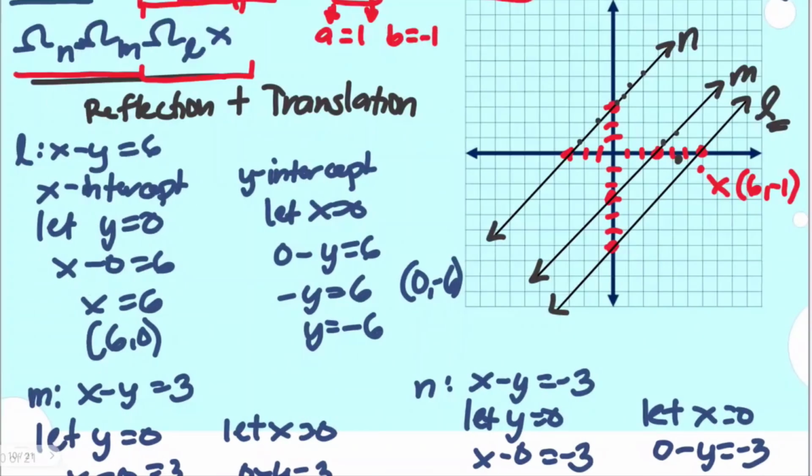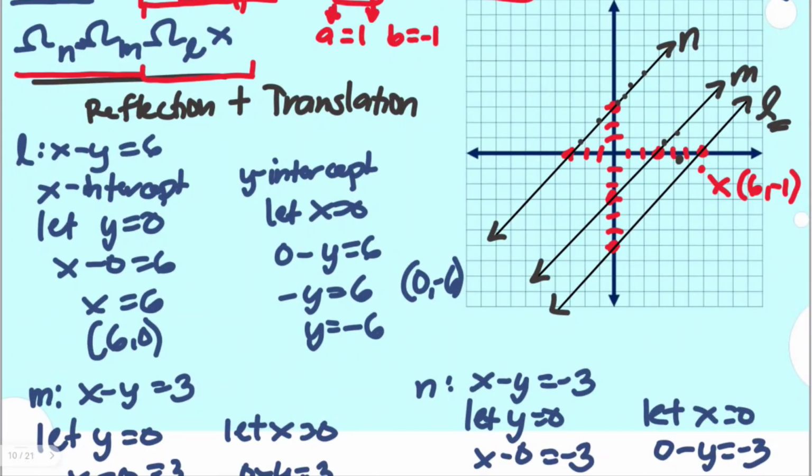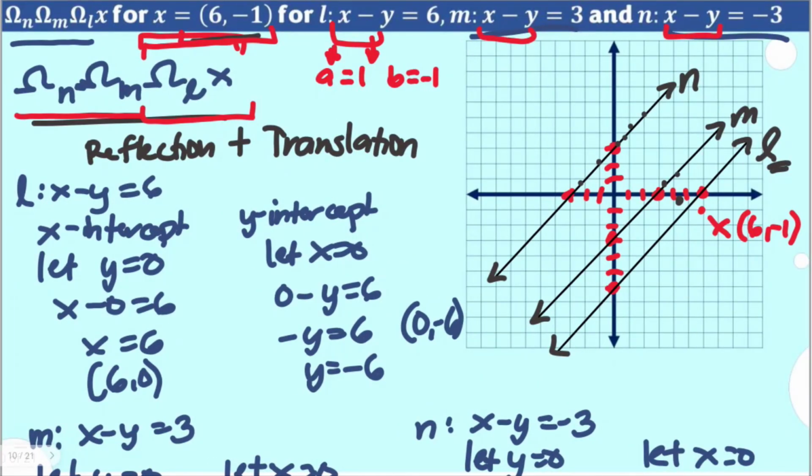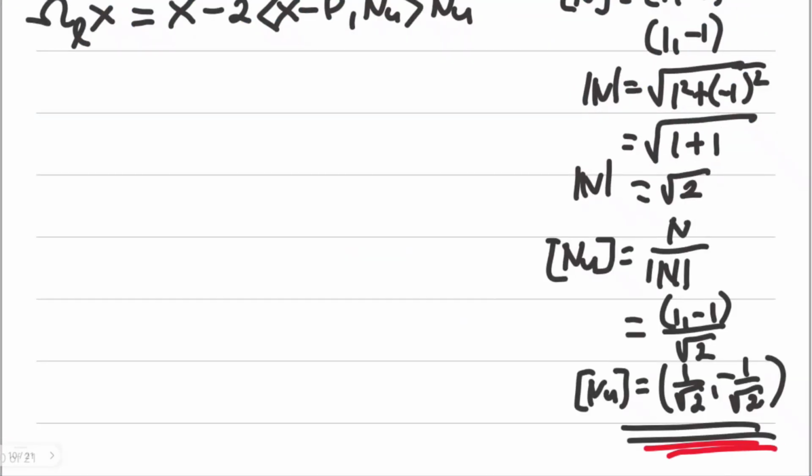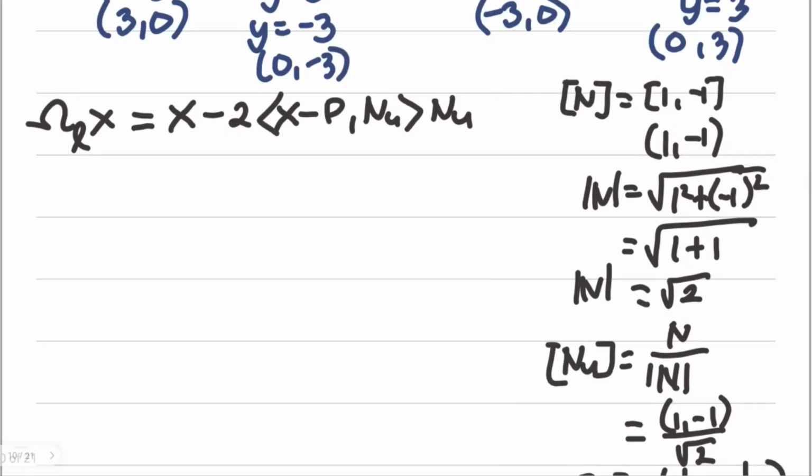And at the same time, since lines L, M, and N are parallel lines, if we're going to talk about a certain normal line perpendicular to one, assuming it's true, it's also perpendicular to all. This means that the direction vector of this normal line, we call it the normal vector, is also the same with respect to all the parallel lines that are perpendicular to it. That would mean if we're going to use another formula later on which will use the unit normal vector, we will still use the same unit normal vector. Anyway, let's start first with the reflection of X along line L.